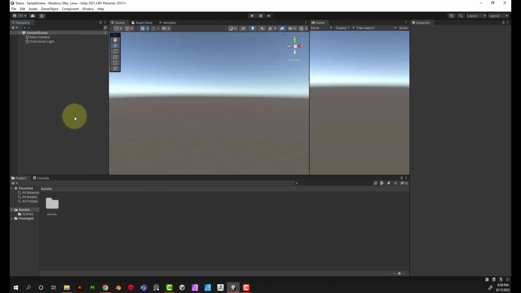Now I am using the latest LTS, which is the most stable version. In this case, at the time of recording this video, the most stable version on Unity's site is 2021.3.8f1.